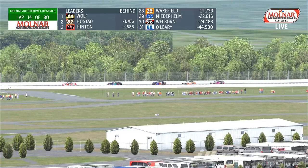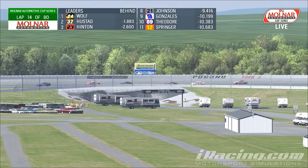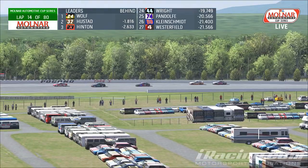Apparently he runs in 17th. It's a little disappointing seeing some of those guys that were here last year, or guys that you think are good contenders, and then they just aren't able to show up every week and actually race consistently. And that hurts their chance to make the playoffs. I mean, he made the playoffs last year, but this year I don't think he'll be eligible, just based on how many races you have to run.